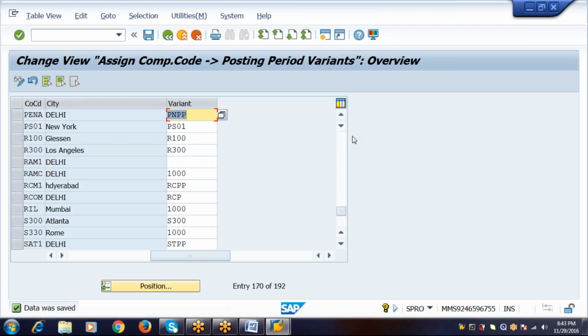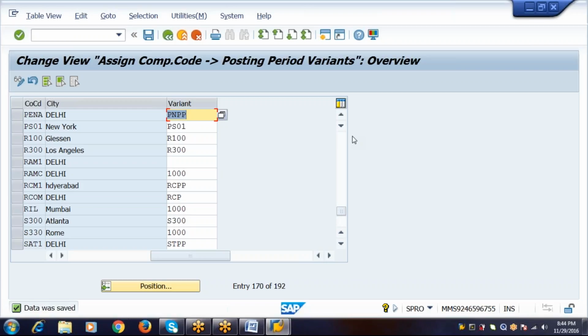One question is: when will we use the special period, and how are special periods affected in the entries? That's what I'm explaining now. See, special periods will be segregated in two ways. The first thing is, for example, we are taking April to March now. It is totally 12 periods. That means the first part, 13, which we are taking as a special period.